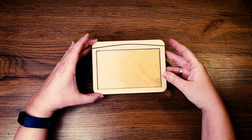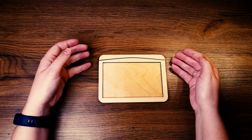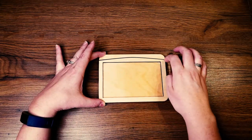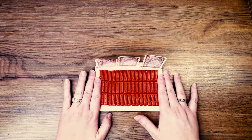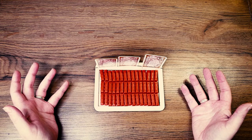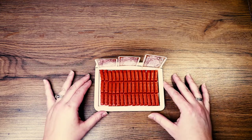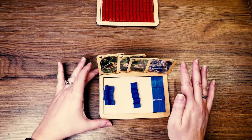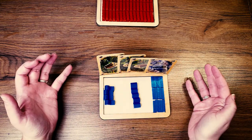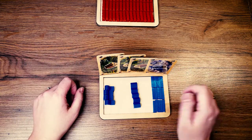As well as having game-specific items, I wanted to create something more universal that could be used across a few of the games we play, so I came up with this wooden component tray. It's got a recessed area for tokens and a slit across the top for cards. One of the things we use this for is Ticket to Ride — the slots at the back hold your tickets and the tray holds your trains. I used to just leave my trains all over the table, so having them organised in front of me makes planning a lot easier. I also use this for Catan: you can hold your cards across the back, have your resources in front of you, and it really helps with resource management and planning.